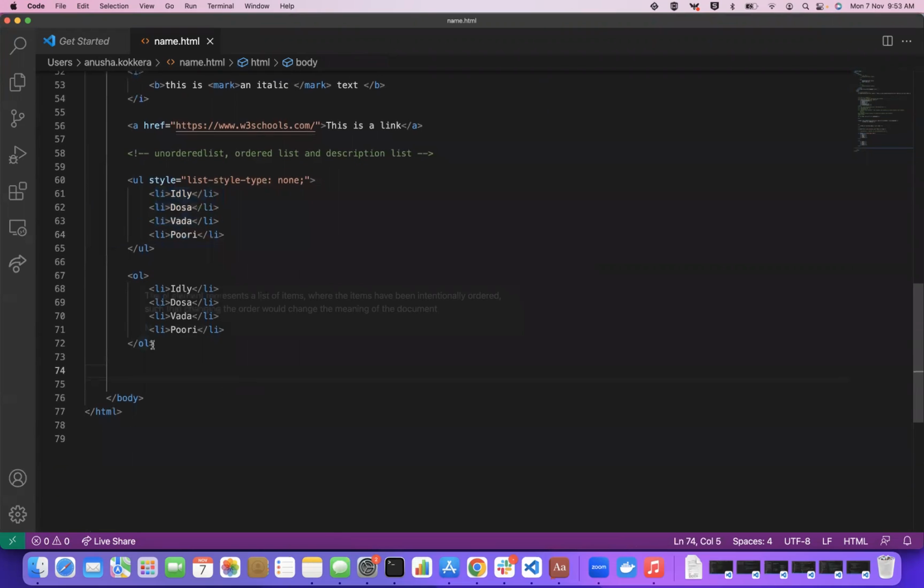Can we give, like, circle for one item, square for another item, bullet for another, like that? I have never tried. Let us try that now.